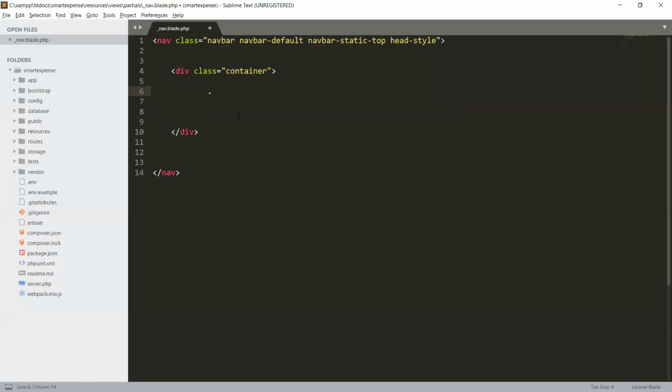Okay, create a div with class navbar header, and another div with navbar collapse, collapse.